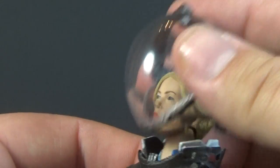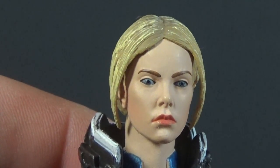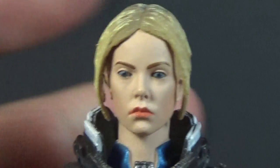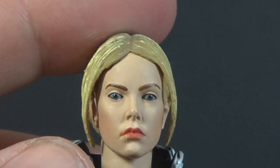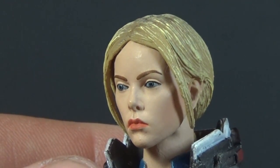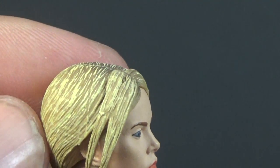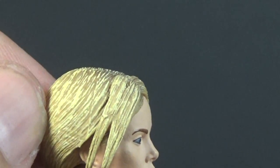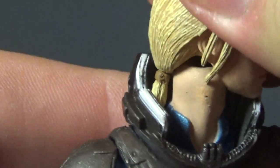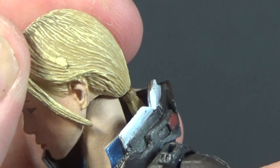The helmet on Vickers is the same deal as Shaw — comes off and goes on very easily. The other problem with this figure was finding one with acceptable eye paint. The eyes were all over the place on the figures I looked at — I went through about six on the shelf before finding one that looked okay. When you get one that looks right, the eyes have an almost milky look that gives her a very dead expression — kind of matching how the actress played it in the film. The hair is rubberized with some dry brushing, though the lighter blonde color looks a little overdone. She does have a little ponytail in the back with even the tie around it — details you won't see without messing with the head, but they are there.